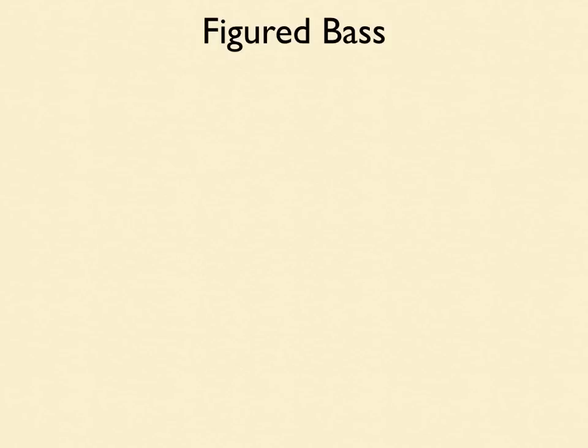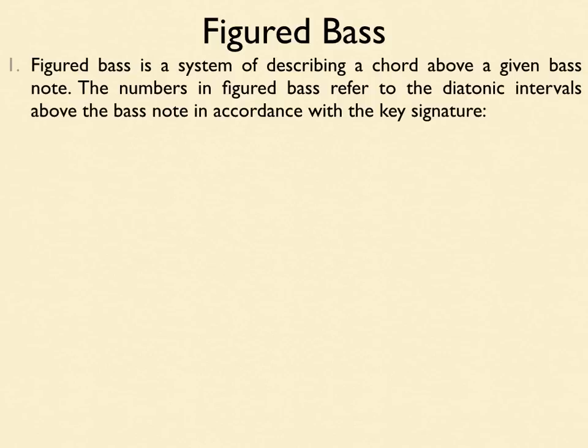So what is figured bass? Well, I've just explained a wee bit about it, but I'll go into more detail now. Figured bass is just basically a system of describing a chord above a given bass note. Okay, so the numbers in the figured bass refer to the diatonic intervals above that bass note in accordance with the key signature.